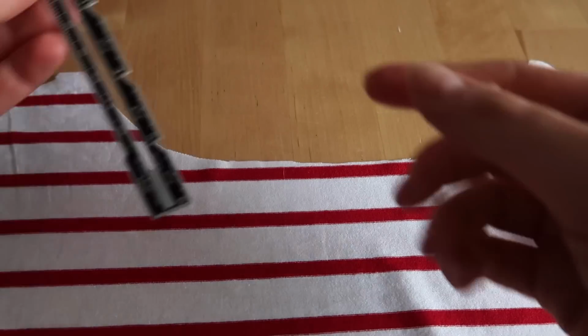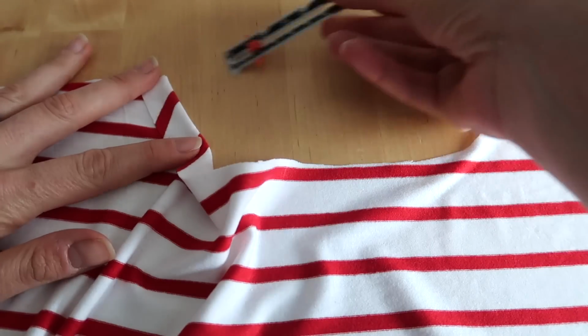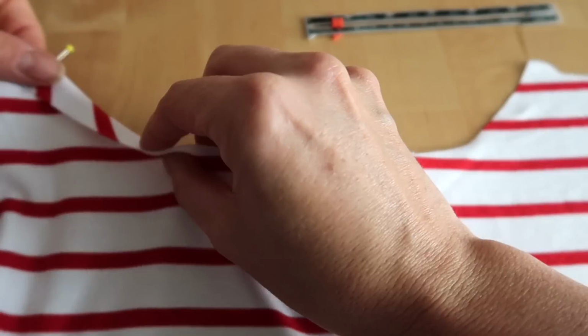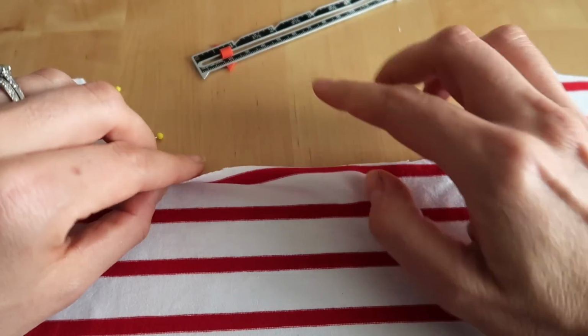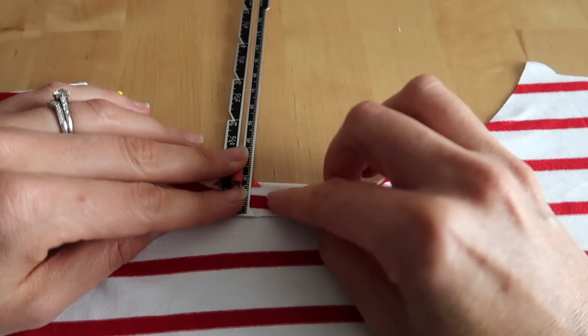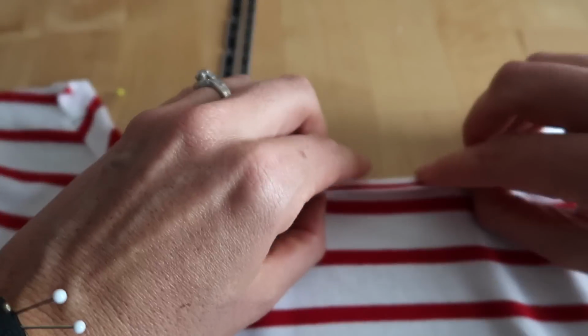The first step is to sew the neckline, and this is at a 5/8 of an inch seam allowance. So we're just going to fold over the edge, wrong sides together. So we're currently looking at the wrong side of the fabric, and what I'm turning over and pinning, you're seeing the right side here off the turn. And this is going to be the front neckline.